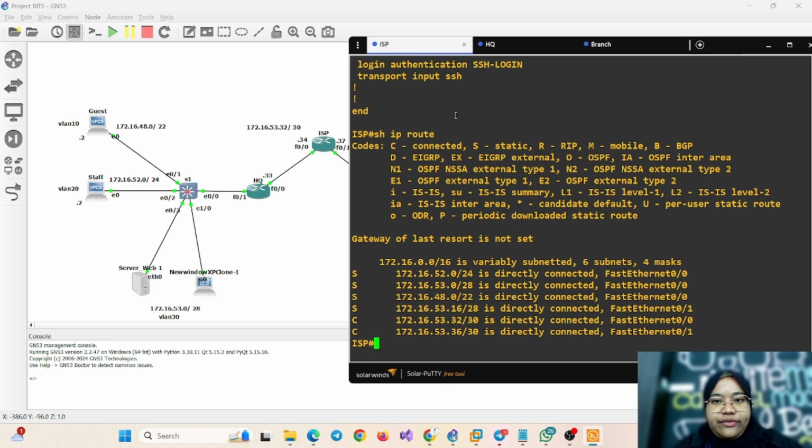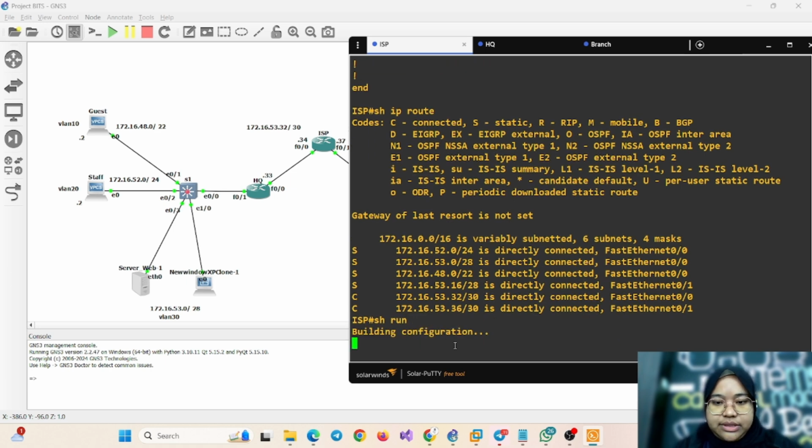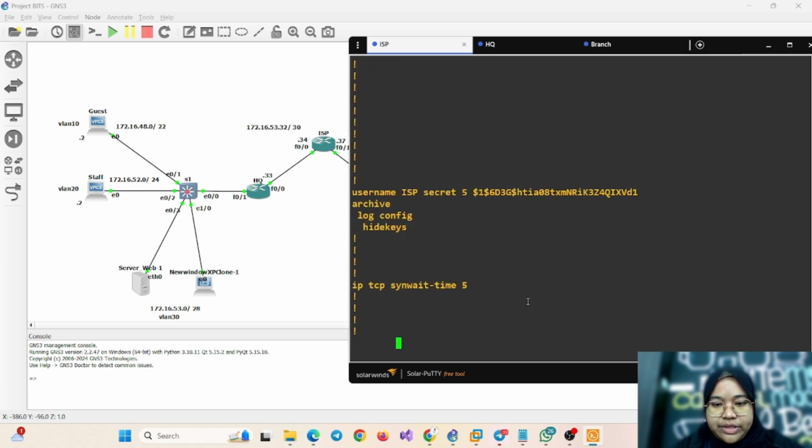Now we go for the OSPF for each router. So first we will go for the ISP router, which is OSPF 10.